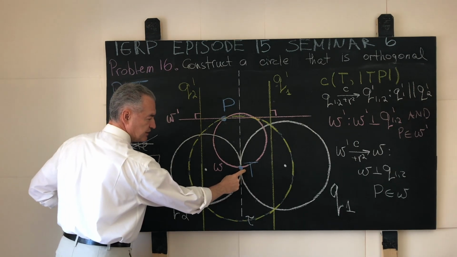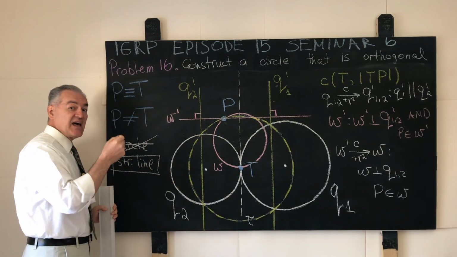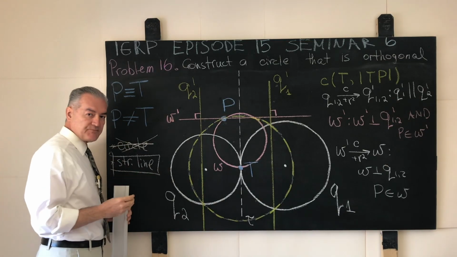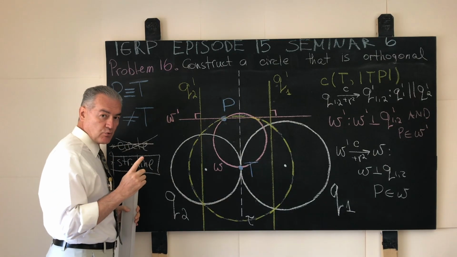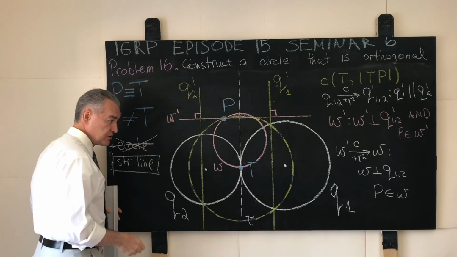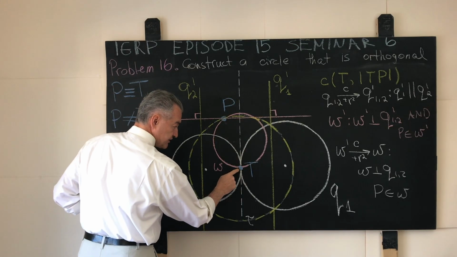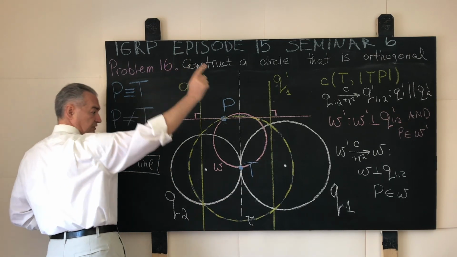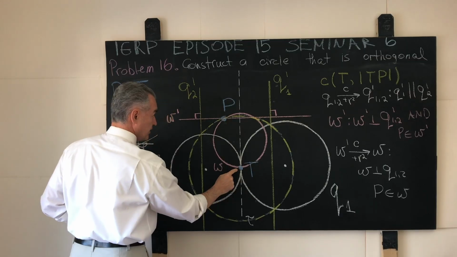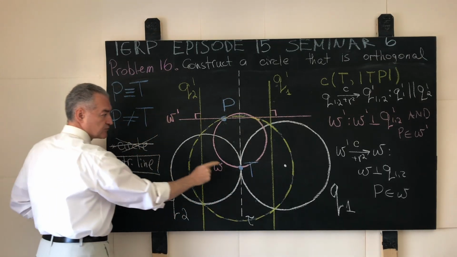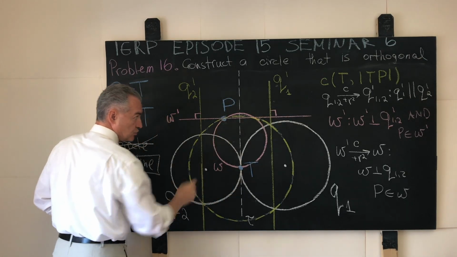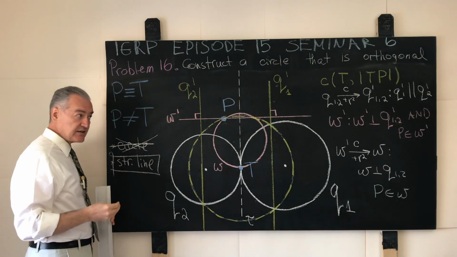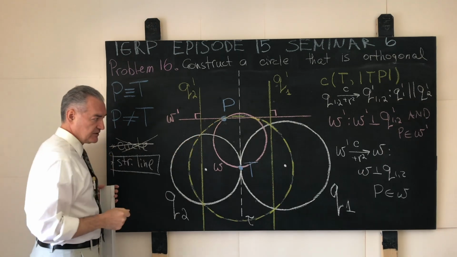And what is the point T in this case? The point T in this case is the center of inversion. Remember that we equipped our real plane with an extra point, the point at infinity, and we agreed that under any inversion, the center of inversion is taken into the point at infinity, and conversely, the point at infinity is taken into the center of inversion. But this time, the point P is distinct from the center of inversion. This is a so-called finite point. No matter how far it is, that distance is still finite. The point P is not the point at infinity.